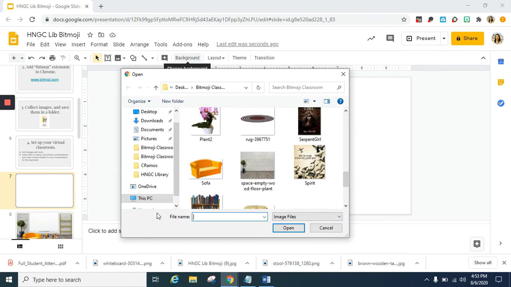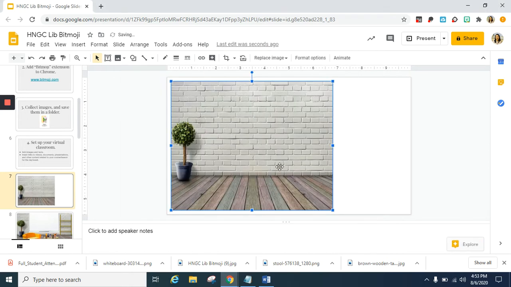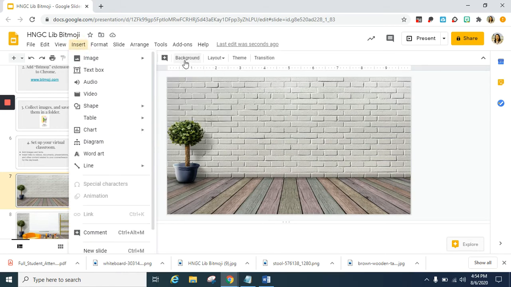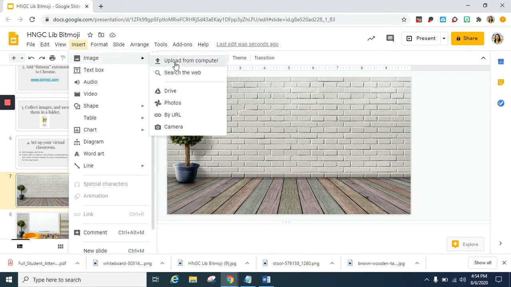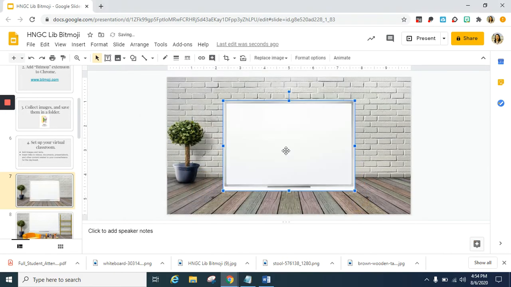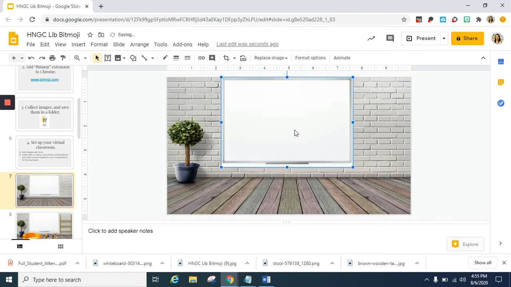I'm going to start adding a floor and wall background. Next, I'm going to add a whiteboard. So again, go to Insert, Image, Upload from Computer. And I will make that my biggest image so that I can add text later.